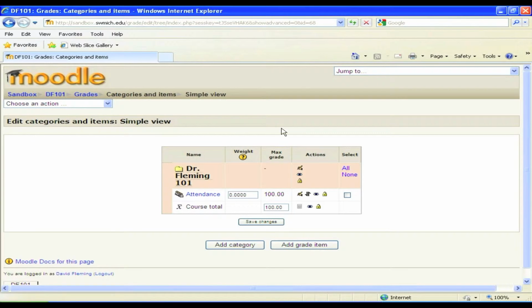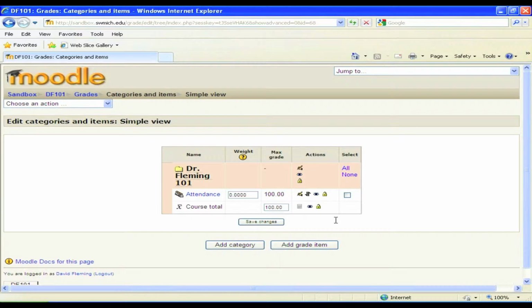And basically you're going to get a very simple box like this with your course number or name, and just the attendance and the course total already in there. Now with the grade book, there's a couple of steps that will seem rather laborious, but they're really not, because they're very simple and they really make a lot of sense. First off, all of us have categories for our course. Students don't just get grades randomly.